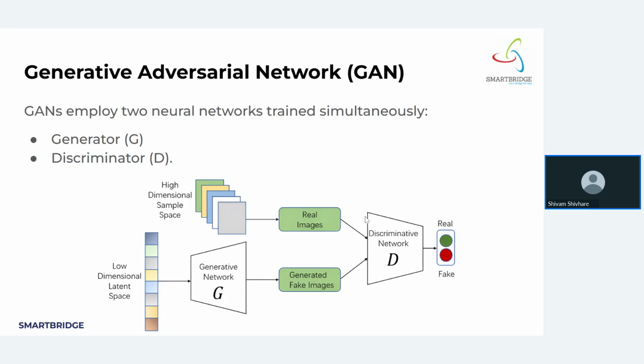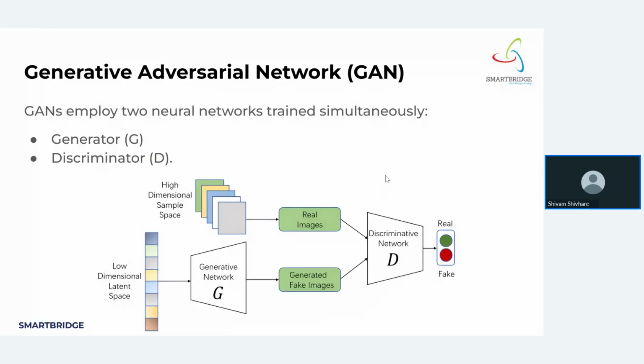The discriminator is fooled when the generator generates such an accurate image that the discriminator can't find which one is real and which one is fake. At that time, the discriminator becomes a fool. So that is the adversarial part: the conflict happens between the discriminator and the generator. Finally, the generator generates a new image, it is passed through the discriminator, and it is approved as a real image. This is what happens in GANs.